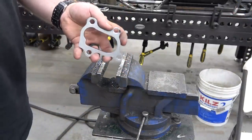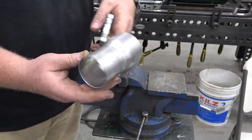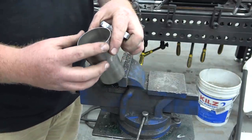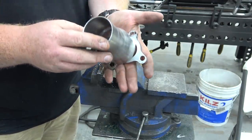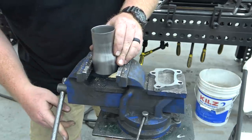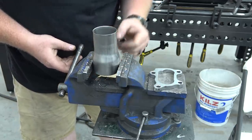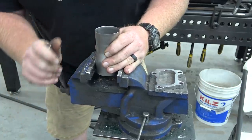This turbo exhaust flange is oval, so we have a piece of 2.5 inch to 2 inch. My stack is going to be 2 inch, so I'm going to take this 2.5 inch piece and oval it in the vise. Then we can set it on there and TIG weld it, so we have a nice exhaust outlet. I've already tested this on another piece of exhaust that was not stainless.